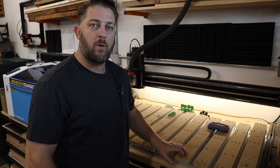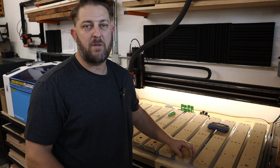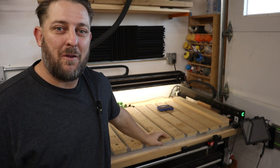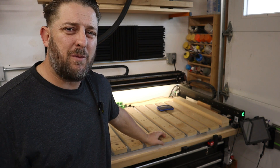The MDF on the hybrid table is three-quarters of an inch thick, so it's thick enough to surface three or four times depending on how deep you go. Overall, the original slats on the hybrid table are awesome — they work great — but let's see if we can make them a little bit better.